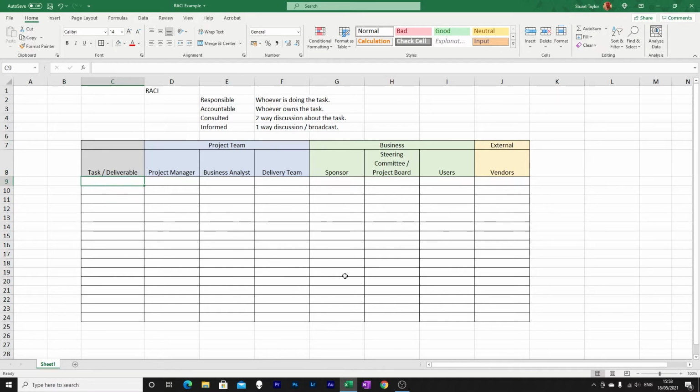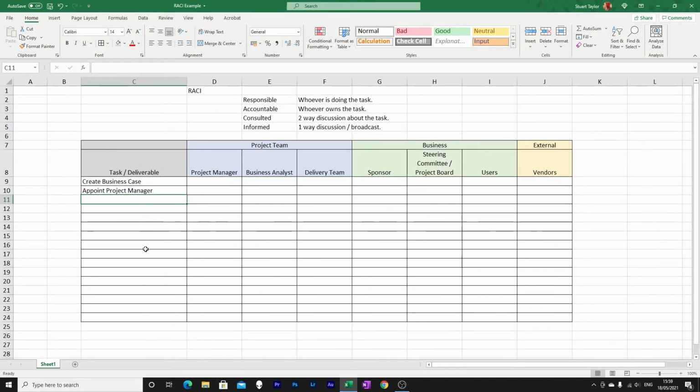So things like create business case, things like appoint project manager. It's going to widen the columns again by dragging there. Appoint steering committee.